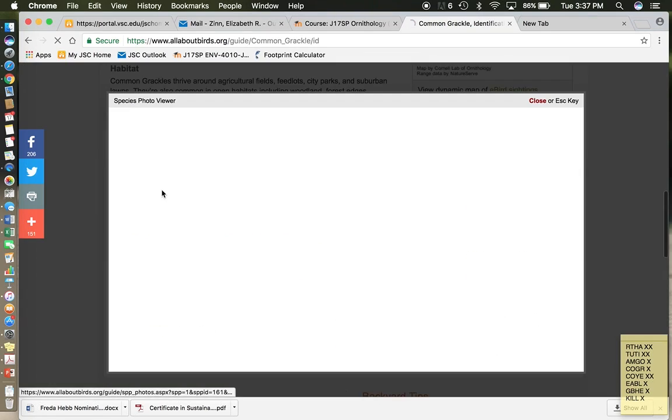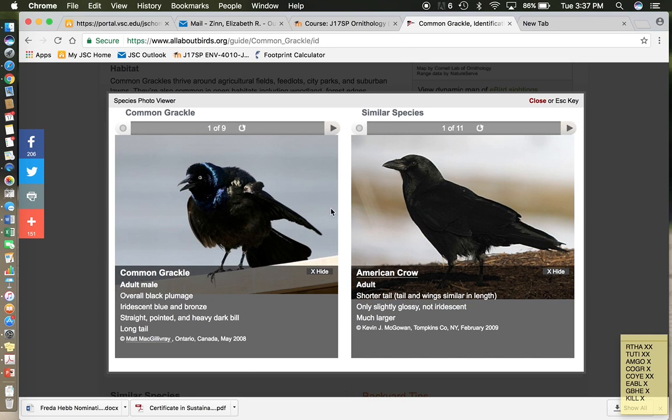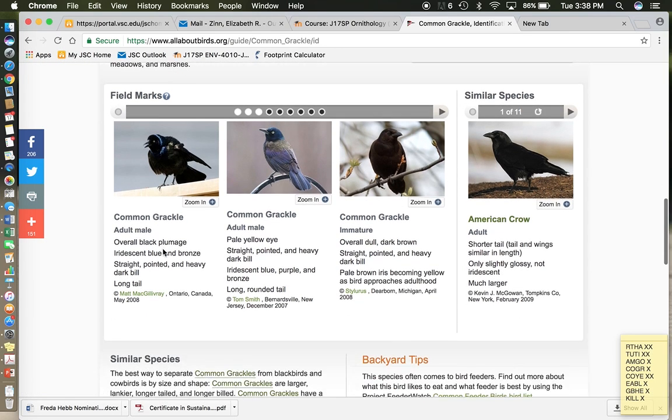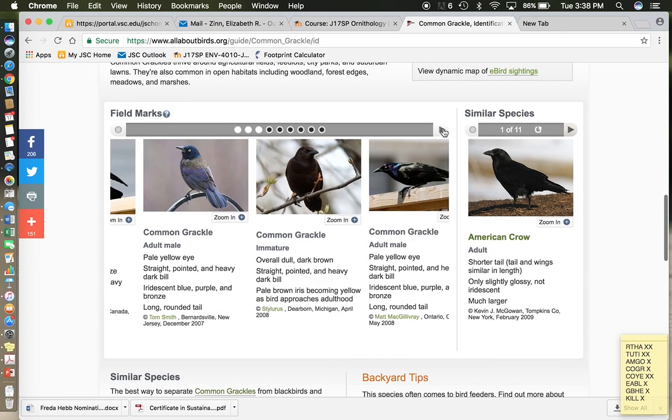Let's look at another picture which is more like what you'd see, and we can compare it here to the crow. So here is the grackle. Another feature to note is the light-colored eye. If you remember, the American crow had a dark eye. The grackle has a yellow eye, and it's more iridescent. Okay, you can't really see the difference too much in the tail, but you can see that there's a bigger tail here than you see in the crow. Let's see if there's any other pictures that might be helpful.